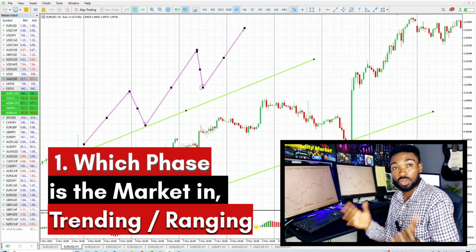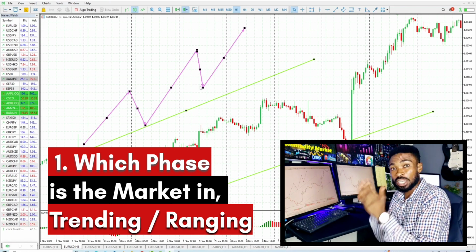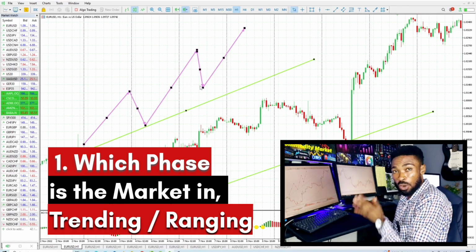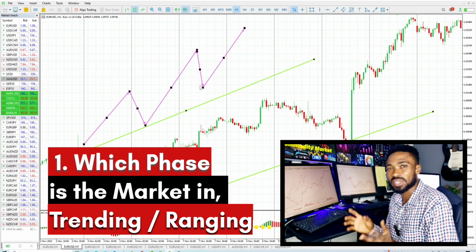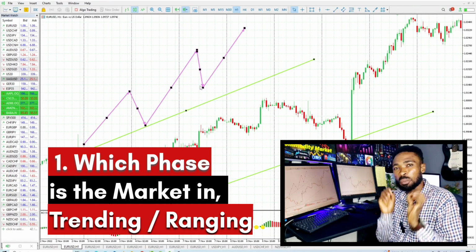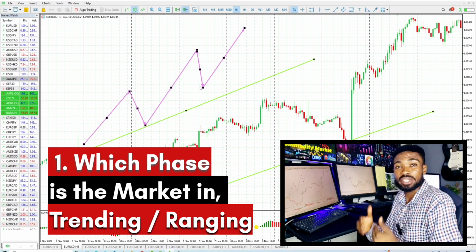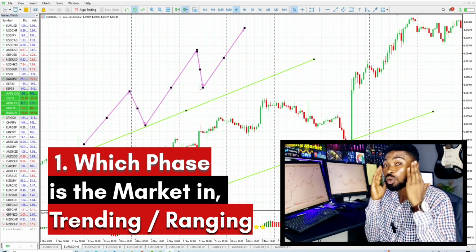And the market can either trend or range. That's all. The market can trend either upwards, or range sideways, or trend downwards. So upwards, sideways, and downwards. This is not complicated. Have you seen? It's not complicated. But what makes it complicated is what? Your strategies that you are going to trade on the chart. That's what makes it complicated. That's what makes you confused.